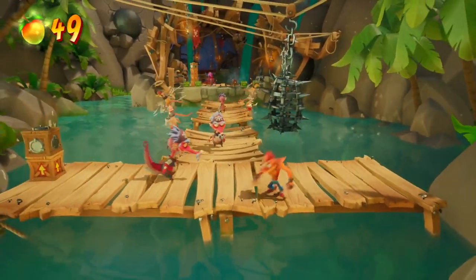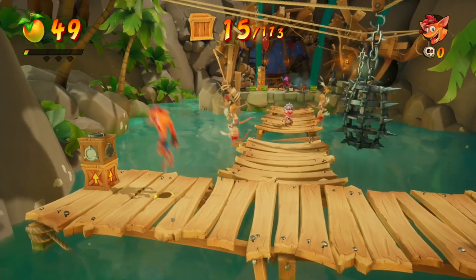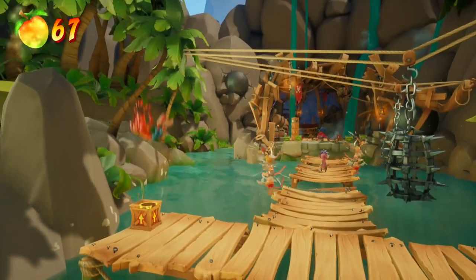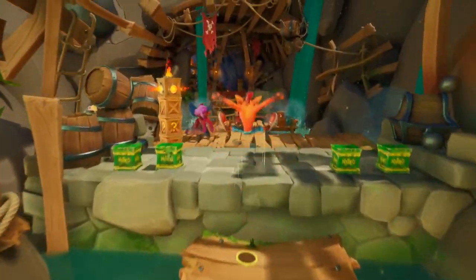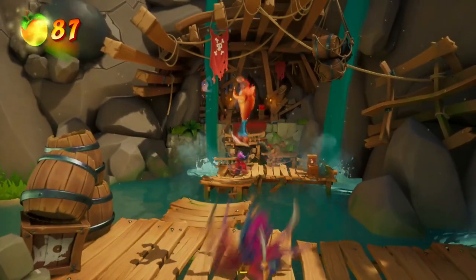Now we'll have to get all of the gems here and the perfect relic. To do that, we'll need to grab all of the boxes as well as 80% of the Wumpa fruit, the hidden gem, and we'll need to make sure we don't die even a single time. This level is pretty long, decently challenging, and there are a decent amount of hidden boxes along the way, as well as nitro boxes.